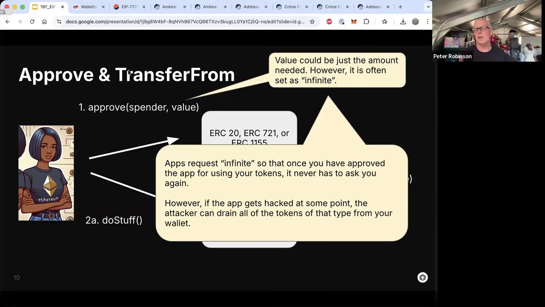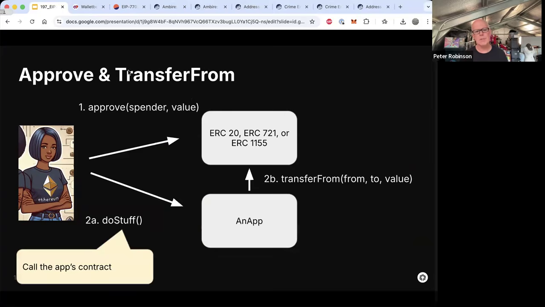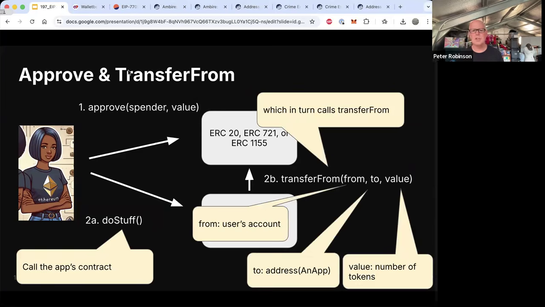But if you've given it approval for all and you've got $1,000 in that ERC20, that could be drained later on if the app gets hacked. And this sort of thing's happened before. There are websites you can go to check which apps you've given infinite approval for, and you can revoke that approval. And then doStuff calls the app's logic, which in turn calls transferFrom.